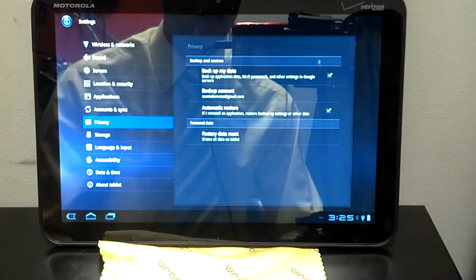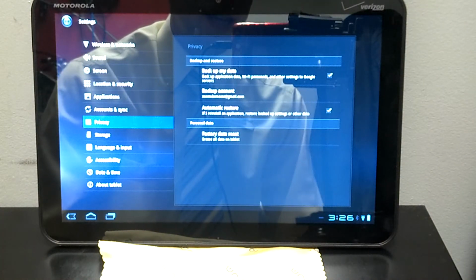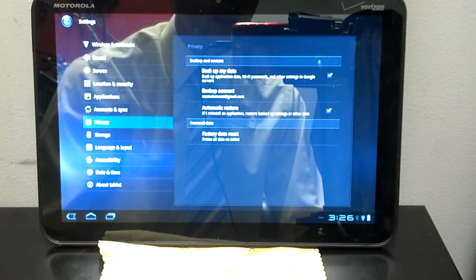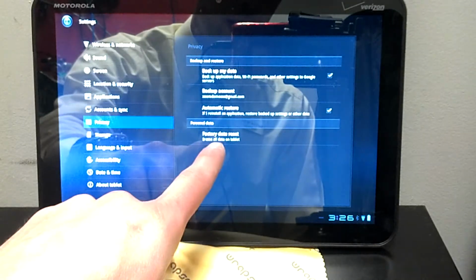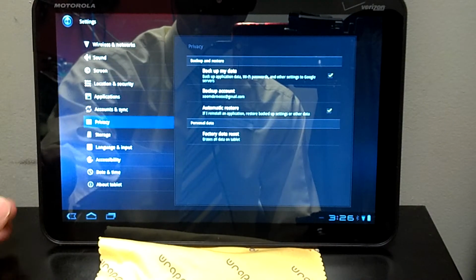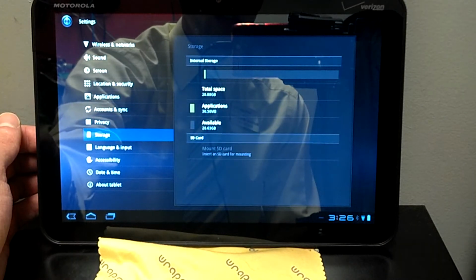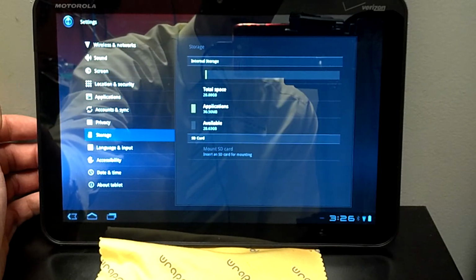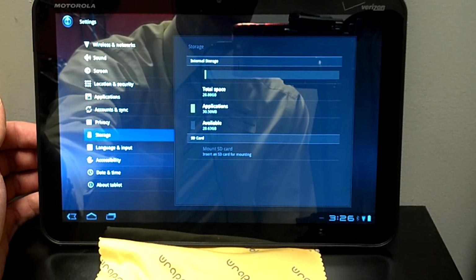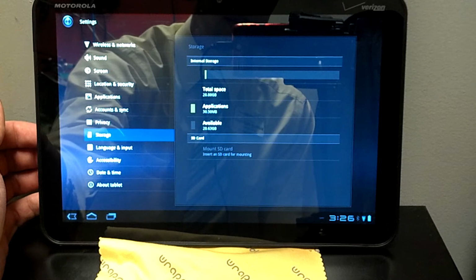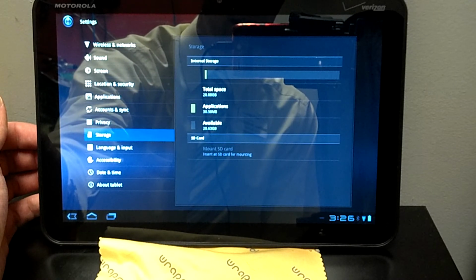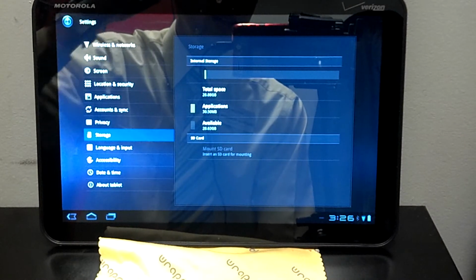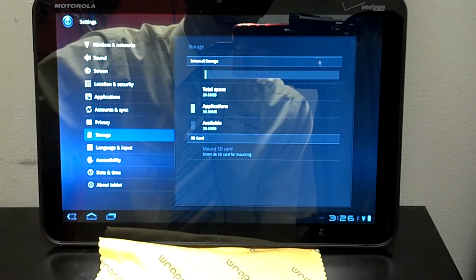Privacy factor of it, basically we're getting into backing up the account again and restoring them. And we can even do factory resets on these, which basically means wiping it completely down, and that's just right here. For storage itself, you basically can see the total space used. So if you're curious to know, hey, I want to download this application, but it says it's going to be such and such gigs, let's check and see how much availability I have. As you can see on this particular device, it has about 28.88 gigs of total space on it. That's a ton. A lot of memory on this guy.